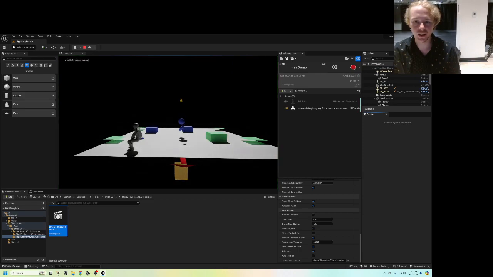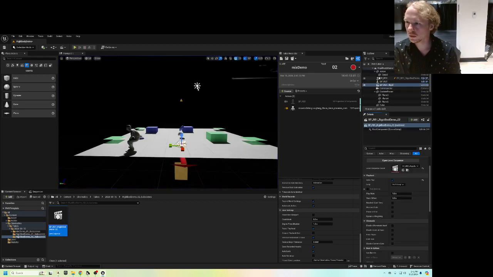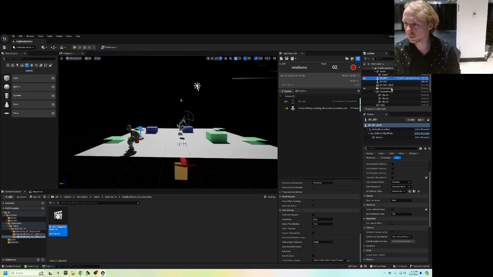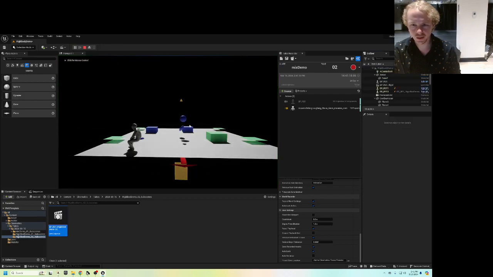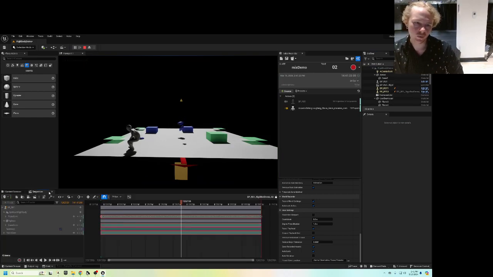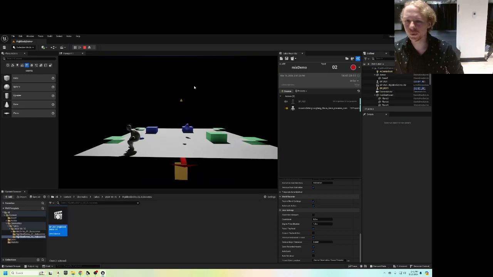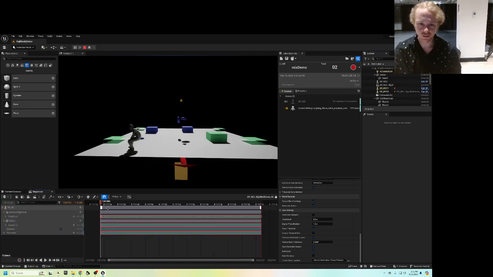Now it's gonna autoplay, and then this rigid body, I think it's double populating, but that's kind of the idea. I think it's possibly double populating because I have that one open. So if you have your sequence open, like I did here, then that's actually separate from the play mode. So you're going to see that as well.